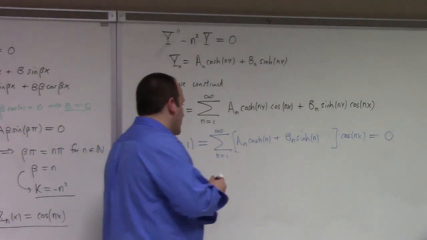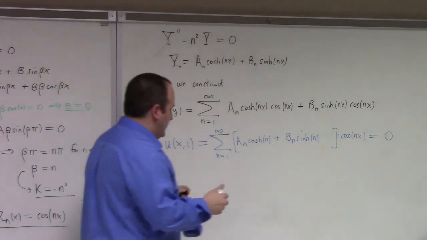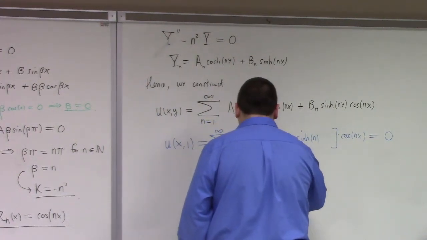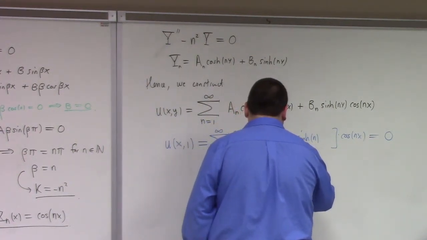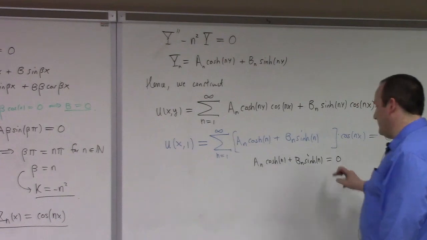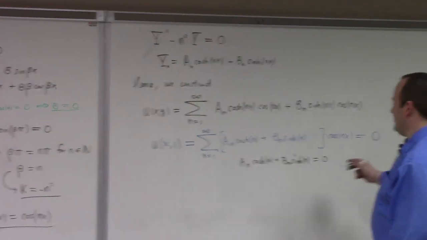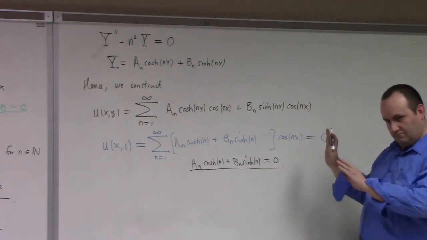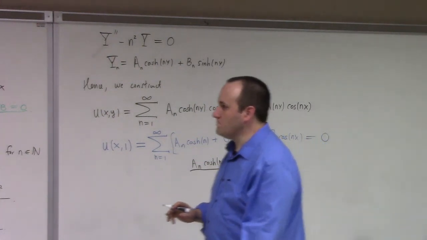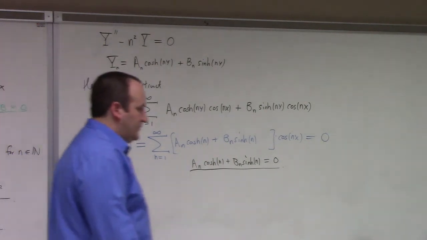Okay, well, that's fine. So if this is going to be equal to 0, then that means that every coefficient here must be 0, which gives us that a_n cosh n plus b_n sinh n is 0 for each n, right? So you can pick which one. Let me just say that. That's there. We can come back to this. So let's use our other boundary condition, the remaining one. What does that tell us?